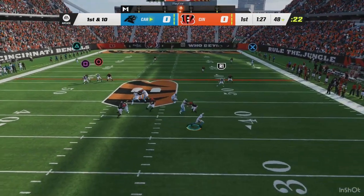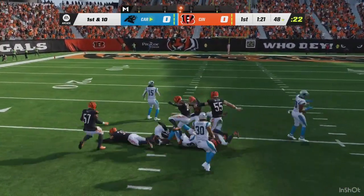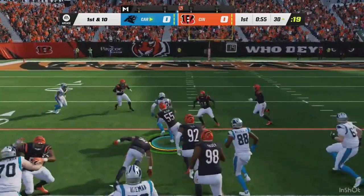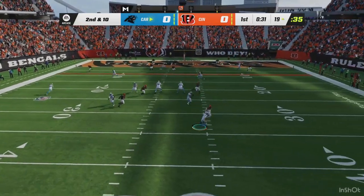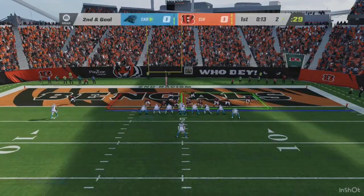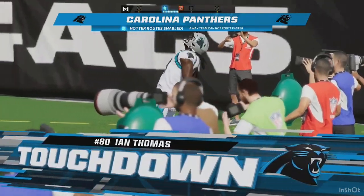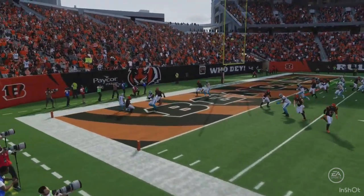We just saw that occur right there — vertical, downhill running. Now a man open down the middle of the field, and he is brought down, but not before a big gain that will drive the defense towards him in the middle of the field. Now your wide receivers will get involved as this game goes on. Off the bootleg, Frye rolling to his left — he's got it for a Panther touchdown! Ian Thomas, a two-yard touchdown grab, and the Panthers are on the board first this afternoon.